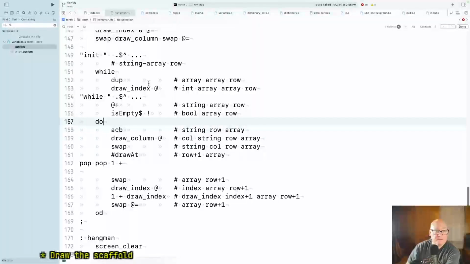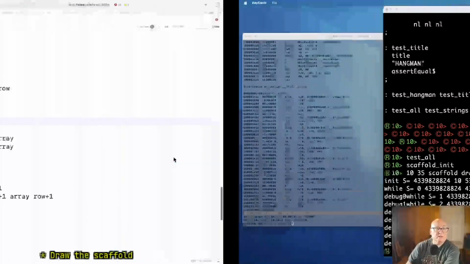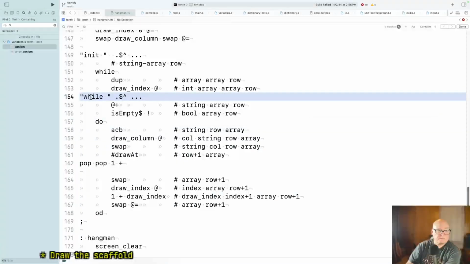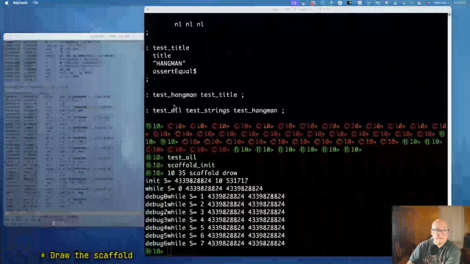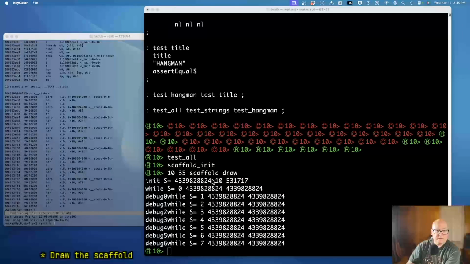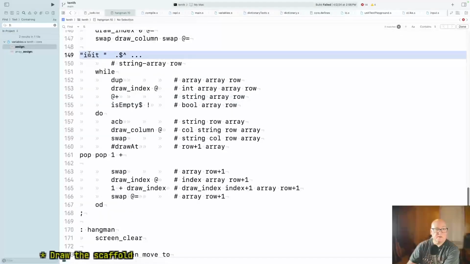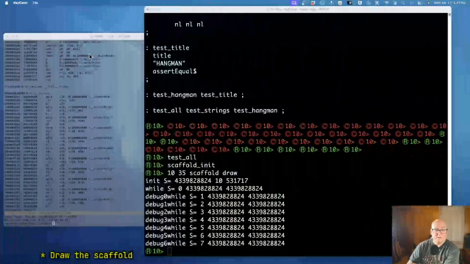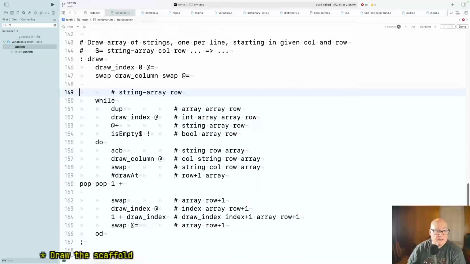Oh, we expect int array. Okay, so 7 array or 1 array seems plausible. Okay. Now the init. Okay. So I think that seems all right too. Yeah, array then row. Okay. So I'll take those out.